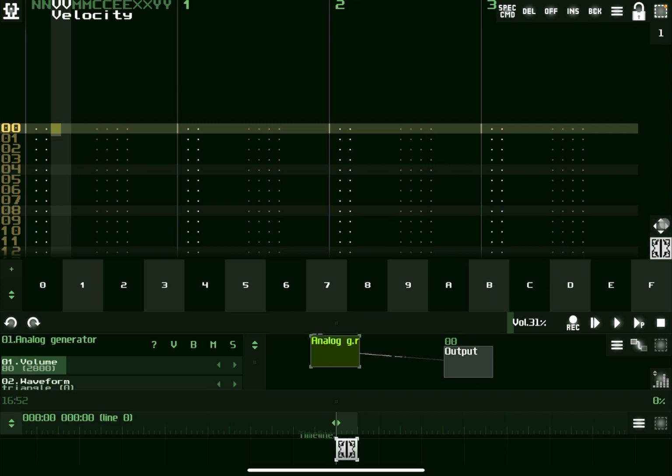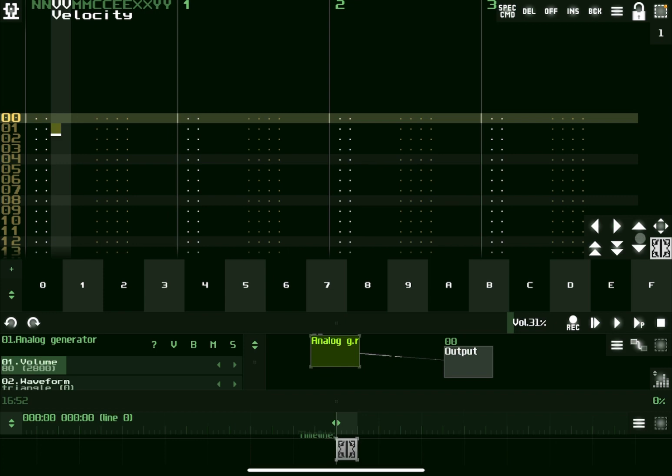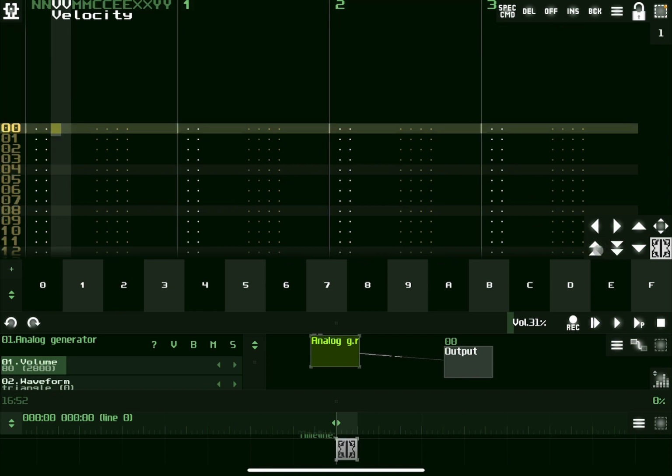The other thing to show you is this symbol here, with arrows up and down, left and right. If you click on it, you open these additional arrows, and then you click on it again to minimize it. I like to leave it open. What this does is let you move the cursor to the left, or to the right, or you can go down, or up, or you can go down to the next line 16. In this case, it does a big jump, and then up from 16, it moves to line 0. That is a nice way to move very quickly between the different lines in that particular pattern.